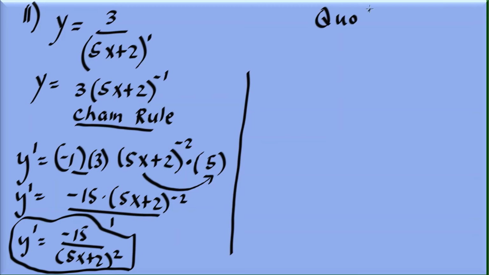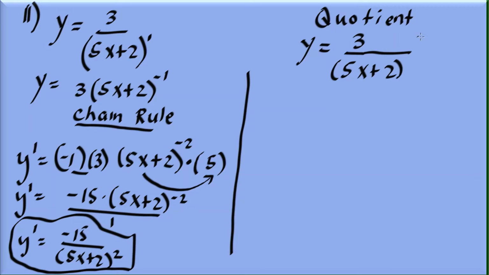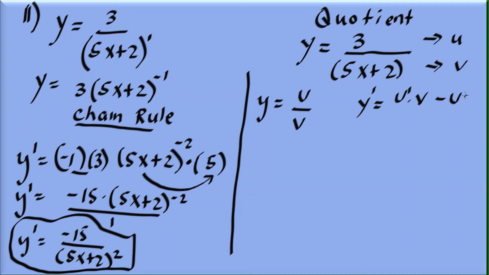Now, if I don't do that, I just keep the fraction the way it is. Okay, so what I do is use quotient rule. Okay, so quotient rule, this is your u and that's the v. So quotient rule says if we have u over v, the derivative is u prime v minus u v prime over v squared, right? So let's go ahead and use that quotient rule formula.